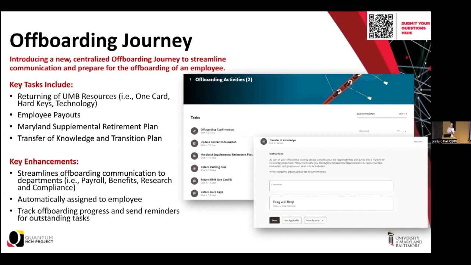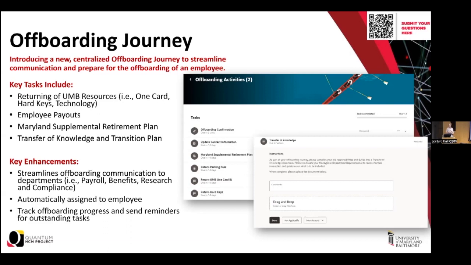Sometimes it gets to the payroll rep in time. Sometimes it doesn't. Sometimes it gets to the IT administrator in time. Sometimes it doesn't. But in this new system, employees will resign in the system. They can still have those conversations with their hiring managers, but they're going to submit their resignation in the system. And by submitting a resignation in the system, that will trigger an offboarding journey for the employee and for the manager, right? And so we're super excited about this. So now everybody who needs to know that Juliet's leaving will know before Juliet's gone.